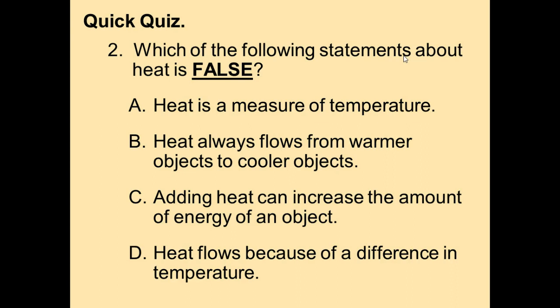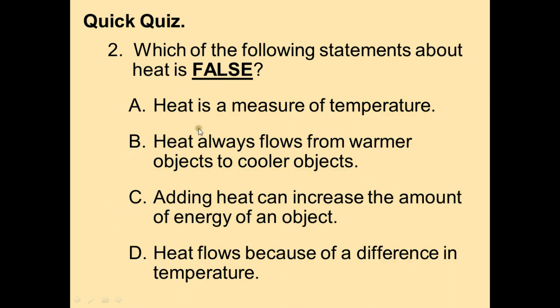Remember, when people say don't let the cold out, that's actually false because it's actually heat moving in, warming up the freezer or refrigerator. So we know that heat flows from warmer to cooler objects. And then C, adding heat can increase the amount of energy in objects. That's definitely true because if we add heat, heat is just like kinetic energy, and so if we have more kinetic energy, it increases energy. And also D is true because heat does flow because of a difference in temperature. So if you have a difference, that means energy will flow to balance it out. So B, C, and D are true.